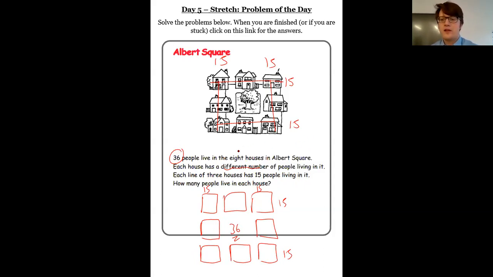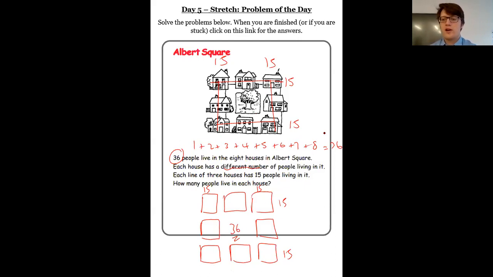The first thing I probably need to do then is work out, well, what 8 numbers add up to make 36? And I could do a bit of trial and error, but as a mathematician, I always want to start somewhere. And so I thought I'd start just by testing, well, what happens if I add up 1, add 2, add 3, add 4, so the first 8 numbers. If I add these up, let's see what happens. I get 1 and 2 is 3, 6, 10, 15, 21, 28, 36. Oh, it does add up to 36. So now I've got my numbers of people.